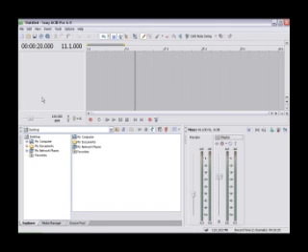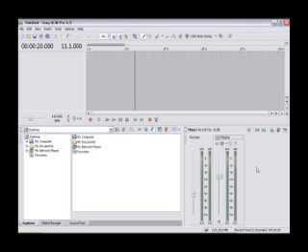The bottom half of the screen, called the window docking area, currently contains two visible windows. The Explorer window on the left works just like Windows Explorer, and you'll use it to navigate your computer drives to locate the media files that you want to use to build your project. To the right of the Explorer, the Mixer window contains meters and faders with which you'll visually monitor and then adjust the volume of your project as you work. We'll talk more about these windows as we work through this lesson.